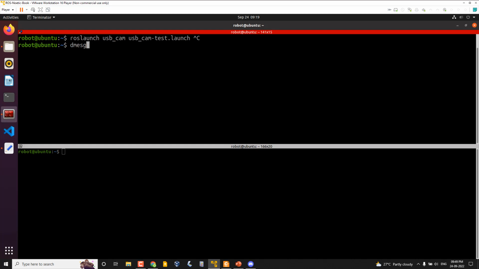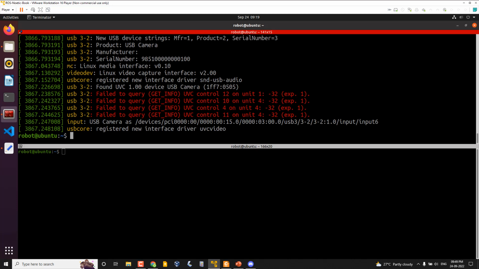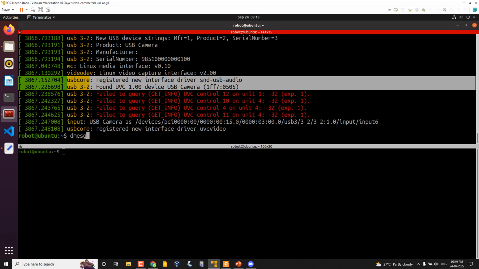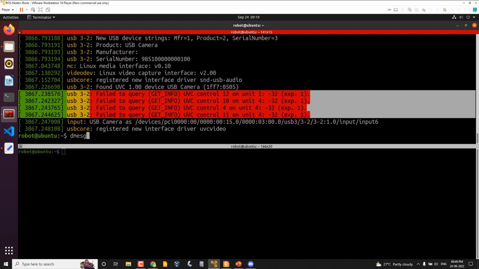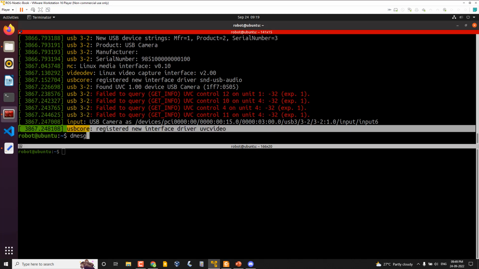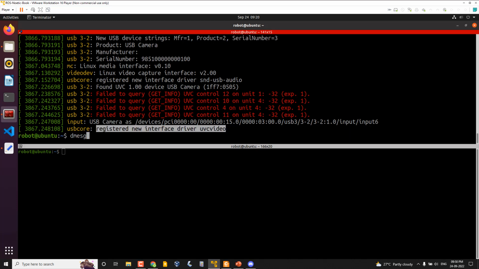In a robot also, using dmesg, you can identify whether the camera is properly connected. If it is properly registered, you will get messages like this: Found UVC device. There are some errors, but mostly it will work, and you can ignore them. Finally, check this message: USB core registered new interface driver uvcvideo. If you are getting this, then you are done.